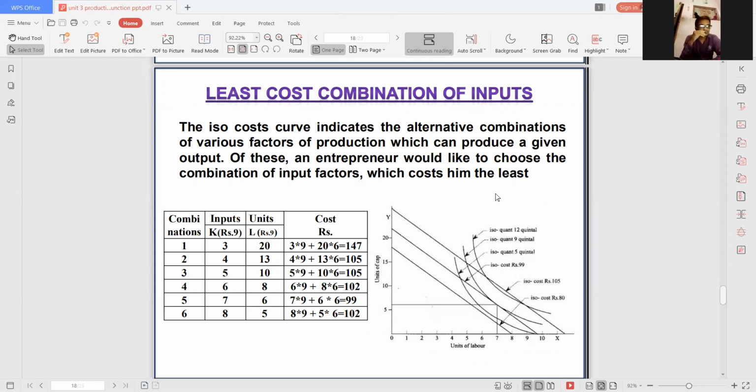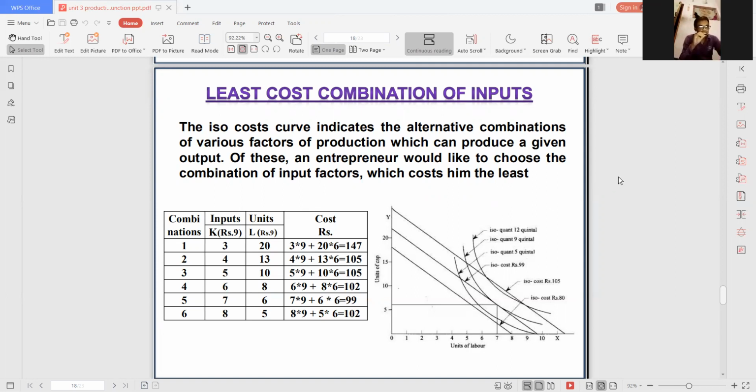99. It is very good. So here, by means of the graph, you can find units of capital on the y-axis and units of labor on the x-axis. Here the labor is marked 1 2 3 4 5 6 7 8 9 10, and 5 10 15 20 on the y-axis, that is capital. By means of the intersecting points you have to notice all the things.